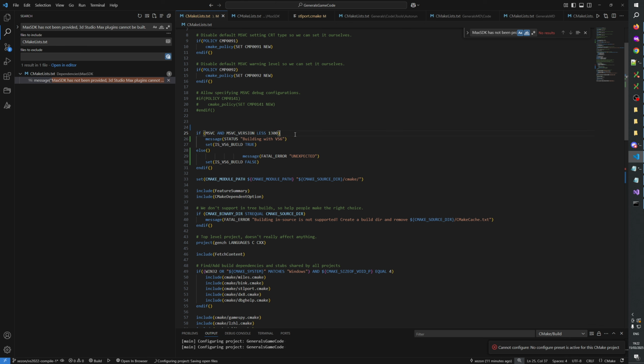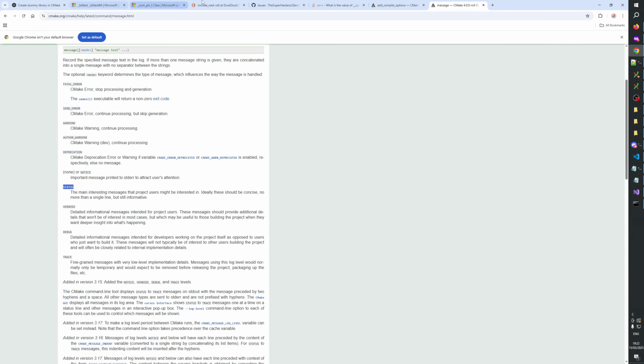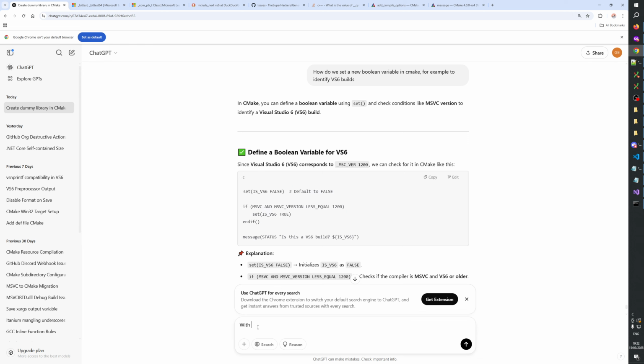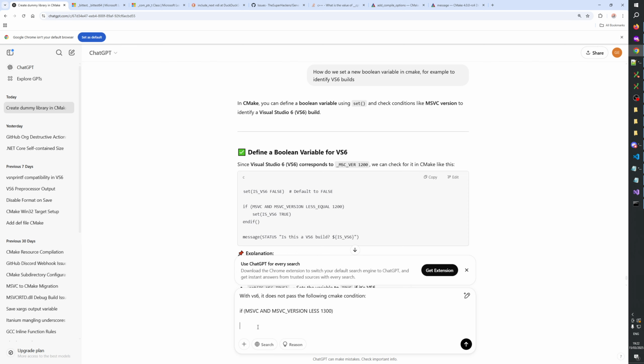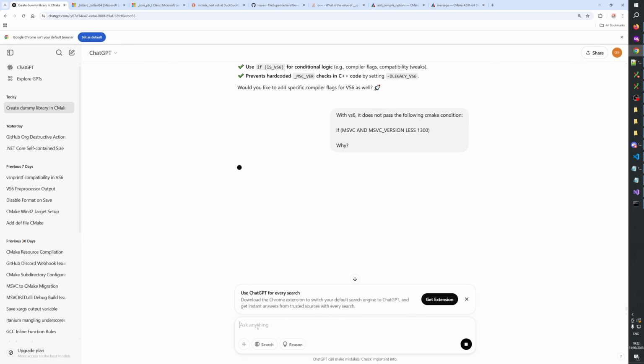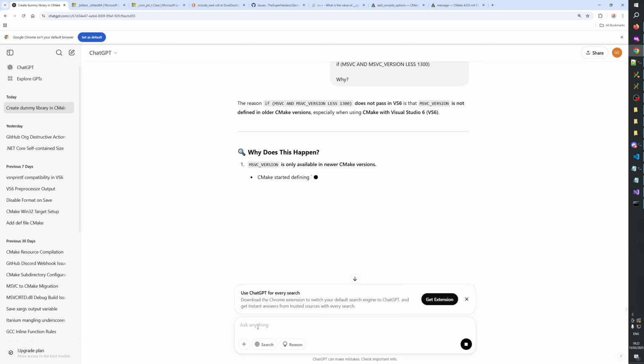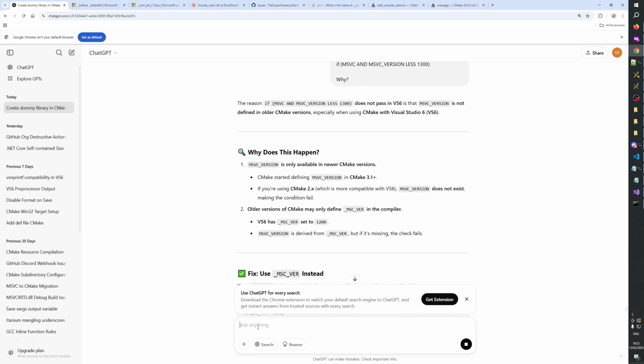What? With vs6, it does not pass the following CMake condition. Why? MSVC version is not defined in older CMake versions.